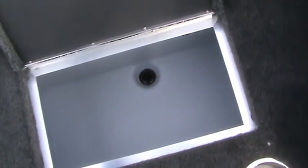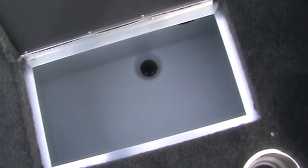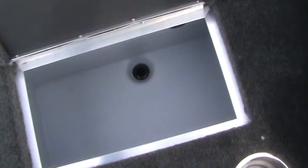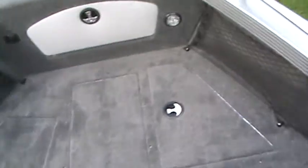The other nice thing here is the bow live well. And this live well is not as big as the back, but it is handy to have it here. It's big enough to put fish in, or a lot of guys use it for bait. And just like the back live well, it is lighted and timed. It's got an LED light. That's here on the starboard side. It's also got cargo netting on the bow, port and starboard.